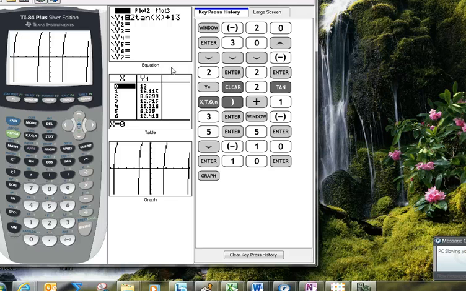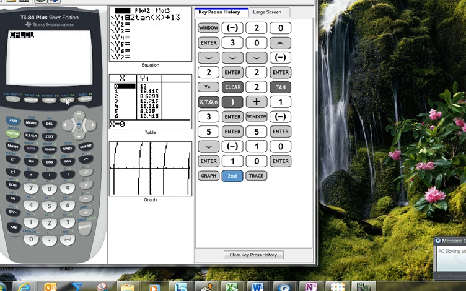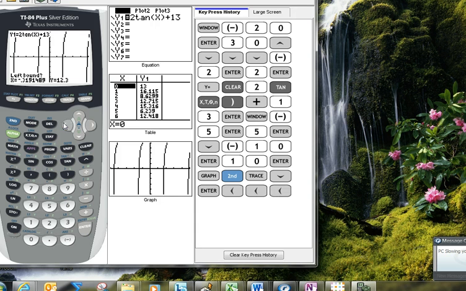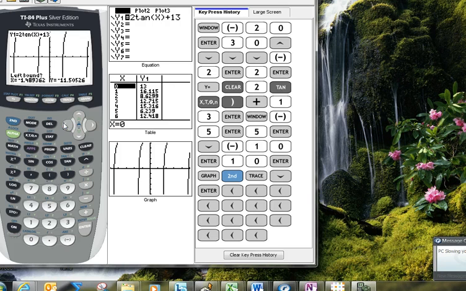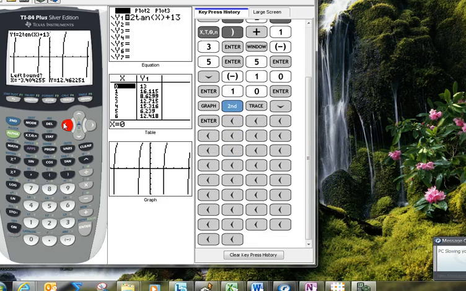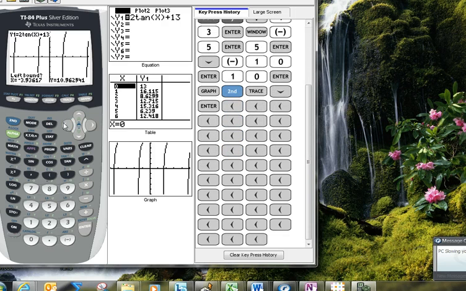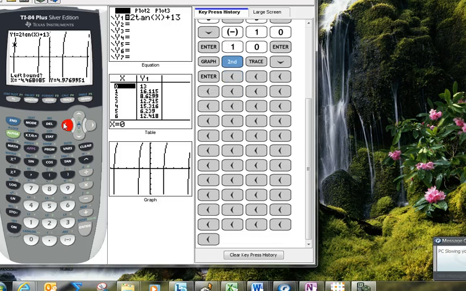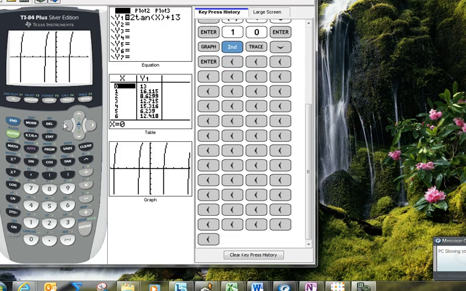So there are obviously 4 solutions in this case, and I want to find each one of these. If you have the right window, then it shouldn't be a problem. So I want the left bound, and I should be able to see my cursor navigating somewhere. That's from -2, -3. I know the lowest value is -5, so there it is.